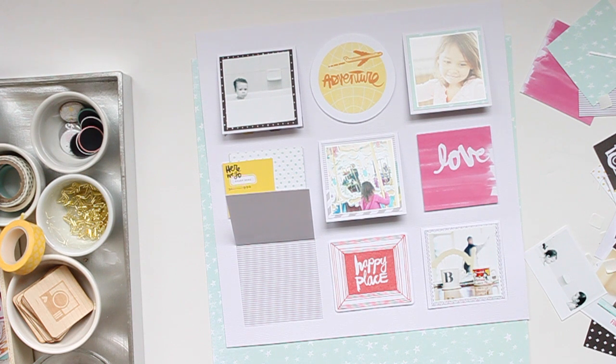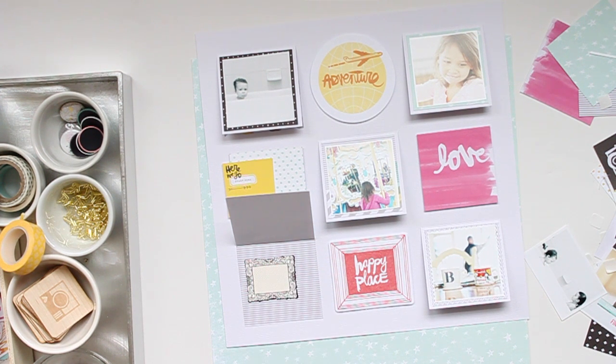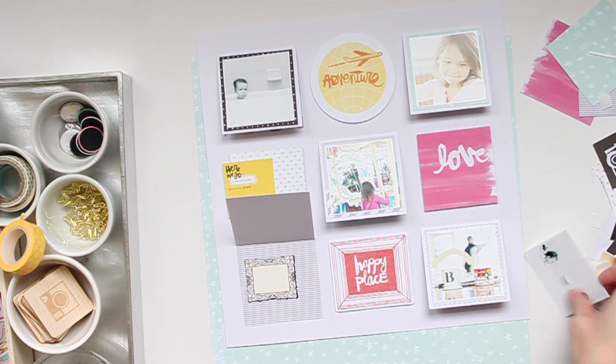So anyway, I wanted to add this picture to the bottom left, and I'm going to add a little sticker from the +1 little sticker sheet and a couple other little things to that little square.